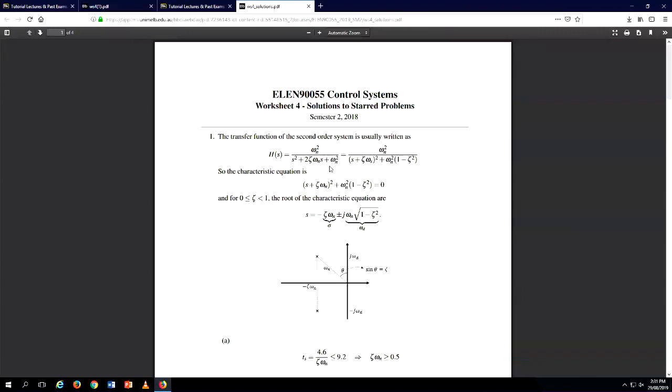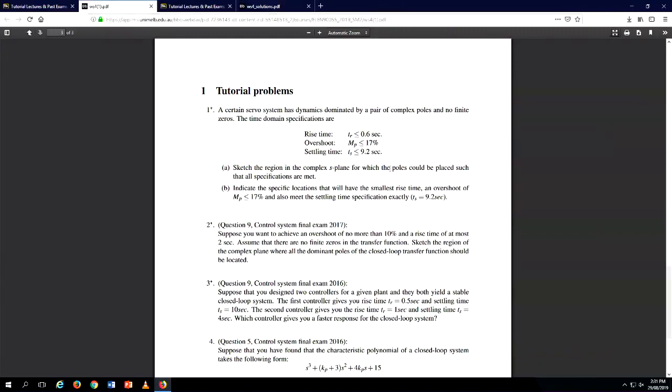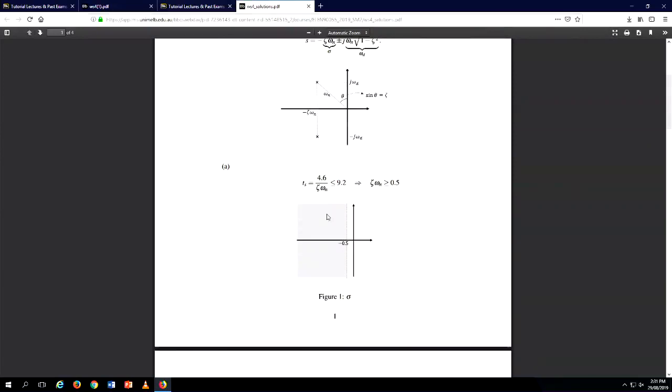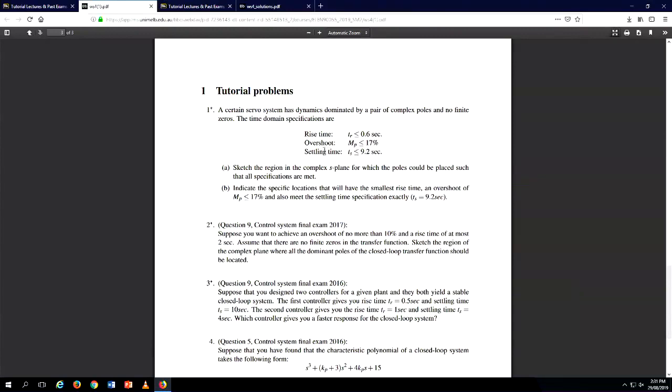So the first specification, well, the third one actually, we started with the third one. The settling time specification was given here, and we translated this into locations of poles of this transfer function. So the poles need to be in this shaded region to satisfy that settling time constraint. That was just one of the constraints. We obviously need to satisfy these other two. We were asked also to look at the overshoot and rise time. So let's look at that.